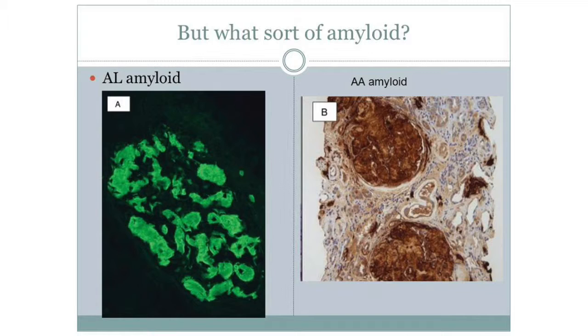And this is AA amyloid, and I'll talk a little bit about that as well. Not nearly as attractive a stain, brown, but again, you can see it's just stuffed full of it. And again, this special stain stains up the AA amyloid protein. And you can see that by using a combination of these special stains and electron microscopy in conjunction with the blood work, you know, you have your serum light chains done and your urine light chains done, we can then start to work out what the type of amyloid is in the kidney.